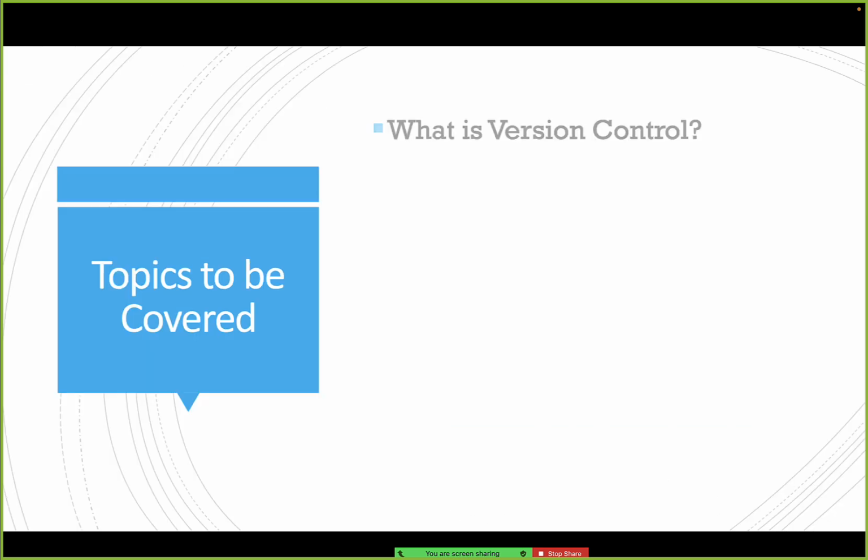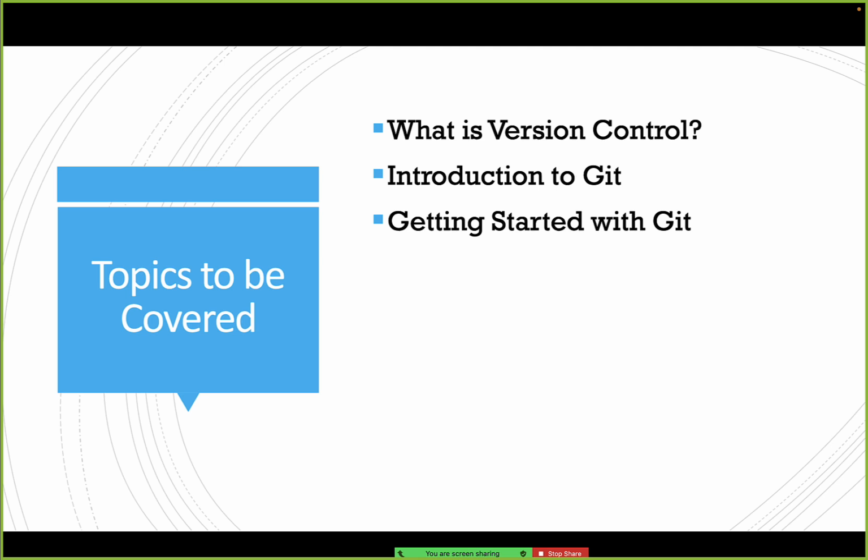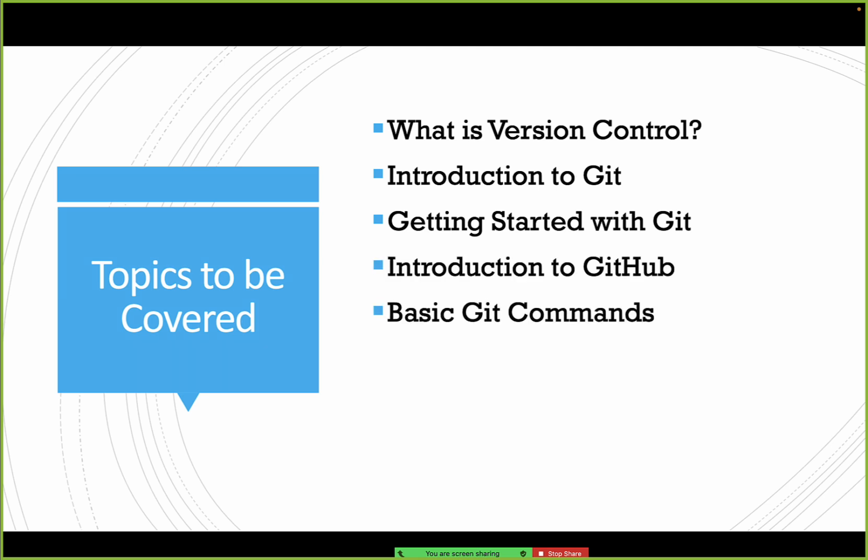Good. So here are the topics that we're going to cover. We shall discuss what is meant by version control. Then we shall get introduced to Git, get started with Git and GitHub, and look at the basic commands of GitHub.